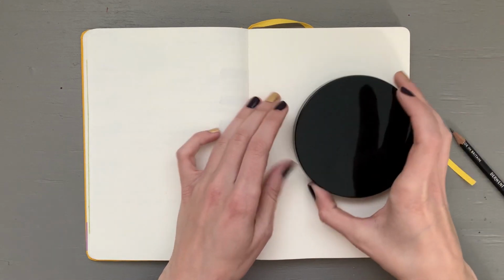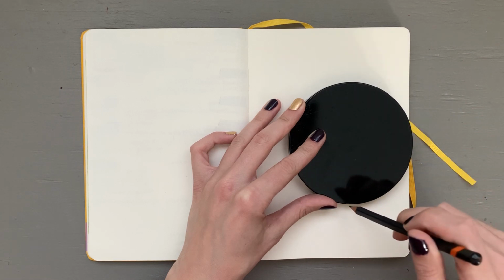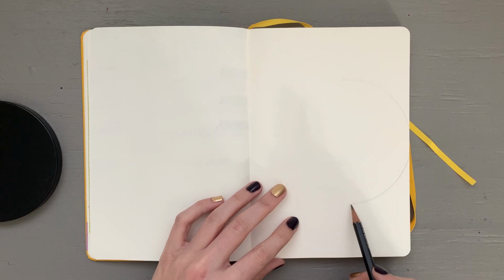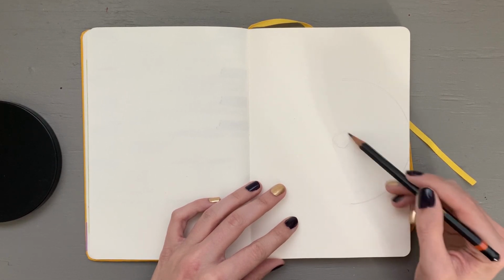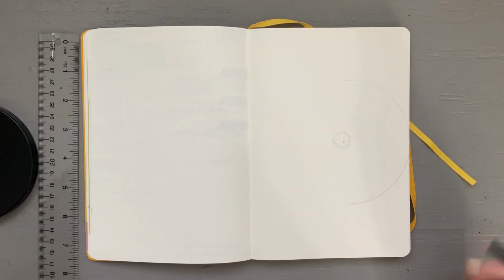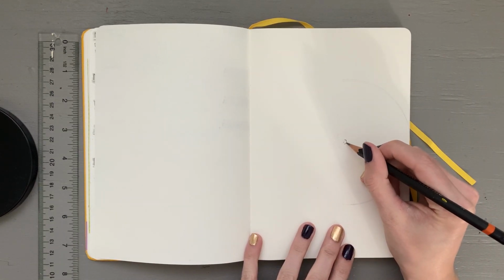So let me see what that might look like if we keep it to the very edge of the page and get it approximately center, but we're not sticklers here. If it's not completely center, that's okay. Okay, so now if I use that as a baseline, and oh, I should have probably tried to mark where the center of that was, but actually, hang on, I can measure that. Okay, so that's 4 1/4, so there's the center, and I will just grab my eraser, kill that.